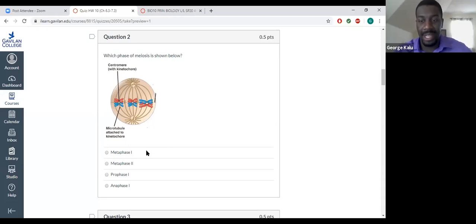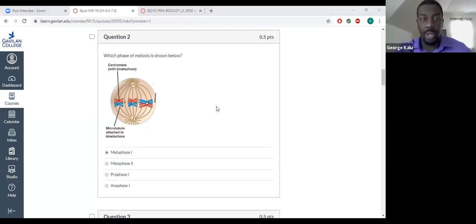All right, yeah, so it looks like the majority have this one right. So this is metaphase 1. And how do we know this is metaphase 1 instead of metaphase 2? So crossover has happened. We do see crossover here at this particular point. Okay. So crossover is not the key here. The attachment, yes. So the attachment of the sister chromatids.